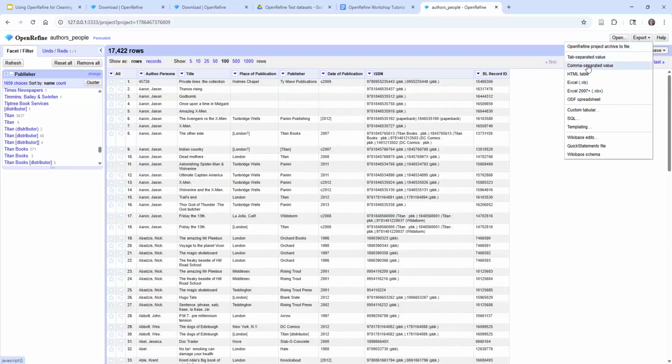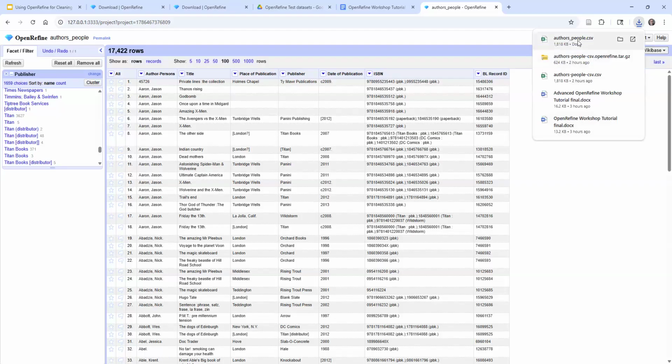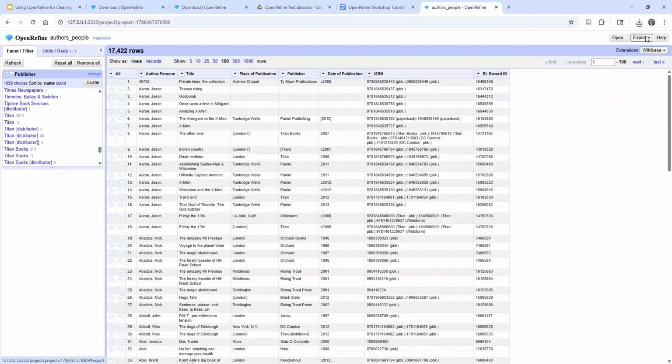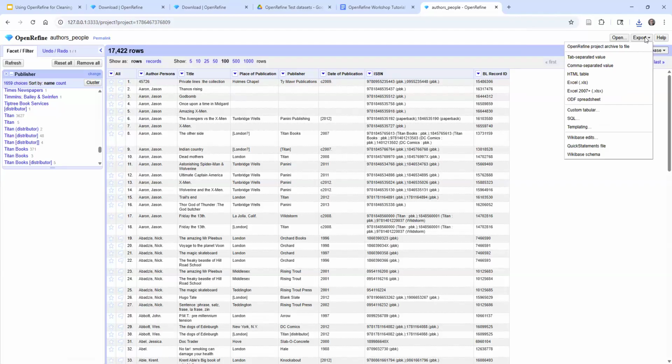So you can save all these different ways that you want, comma separated value. Right, there you go. I did a zip file a little bit earlier, but that's how you can export things. I will also show you how to do custom tabular data, but we'll get to that in a little bit. So that's a very quick way.